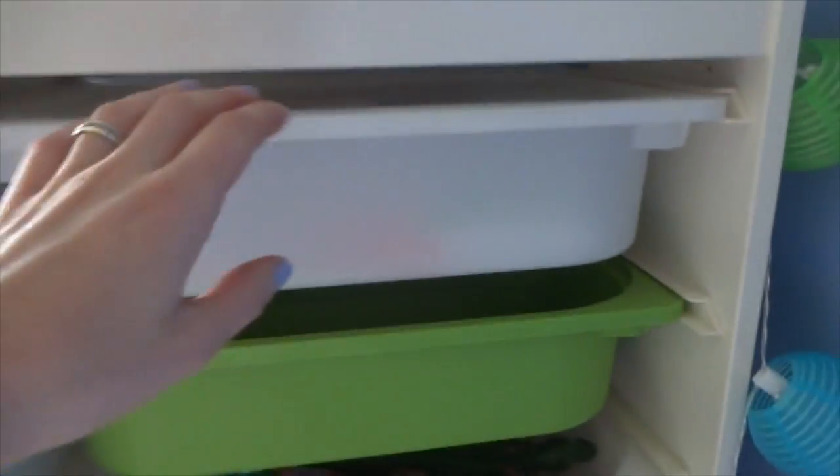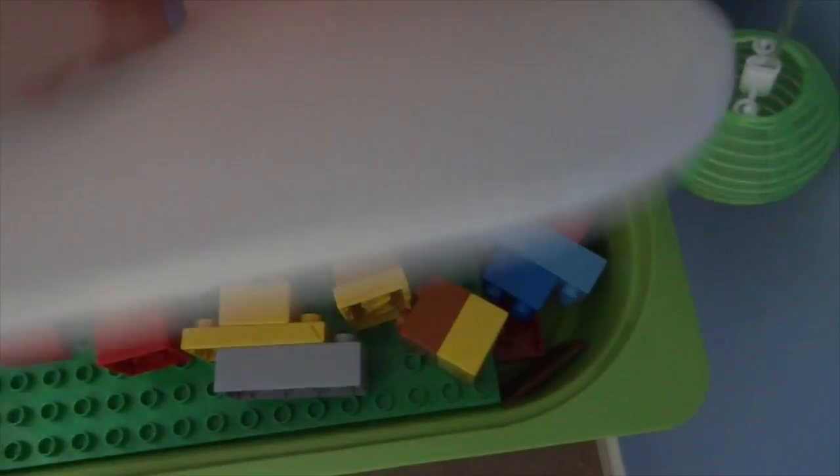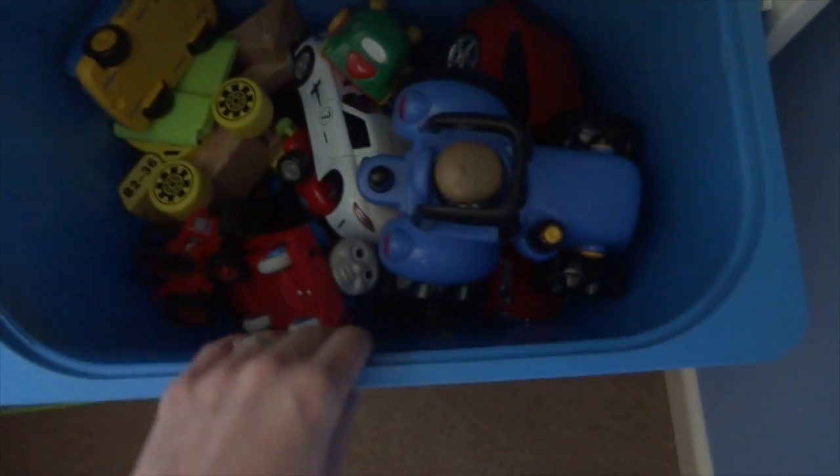Then we have his Duplo and an IKEA box set — I'll link it below. We've had it a couple of years and it's a lifesaver for organising toys. One box has a fishing set, one is empty, we've got animals in another, action figures in another, more Duplo, and then planes, trains — anything with wheels goes in that one. I like how I've draped the lights around; it really lights up the room nicely.